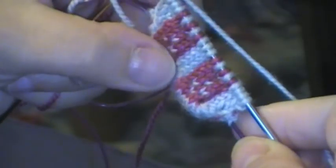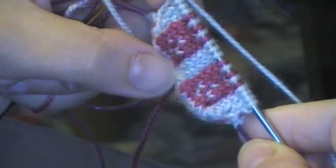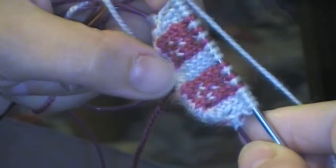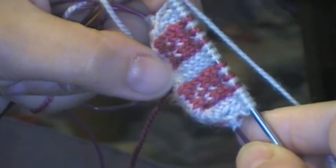So that's how the increases are done. There are 2 in each half of the round, 1 after the first stitch and 1 before the last stitch in each half of the round. So that means that there are 4 increases in each increase round of the Tess slippers.